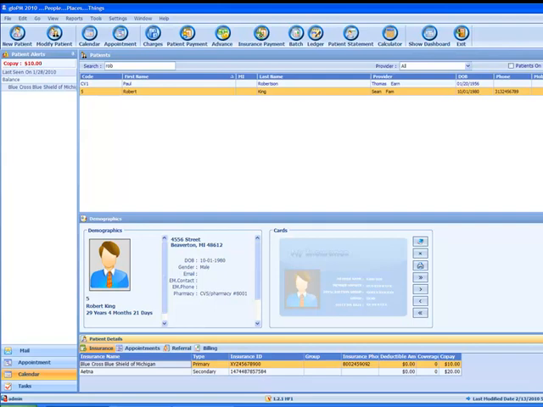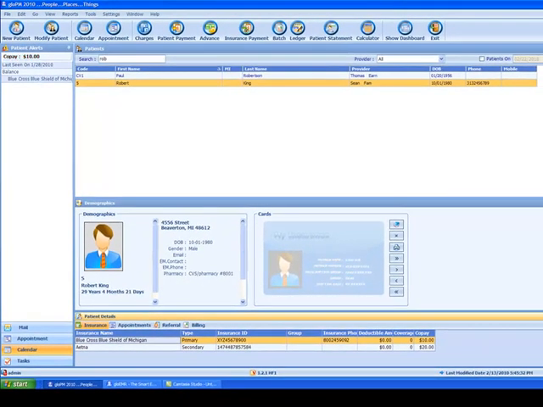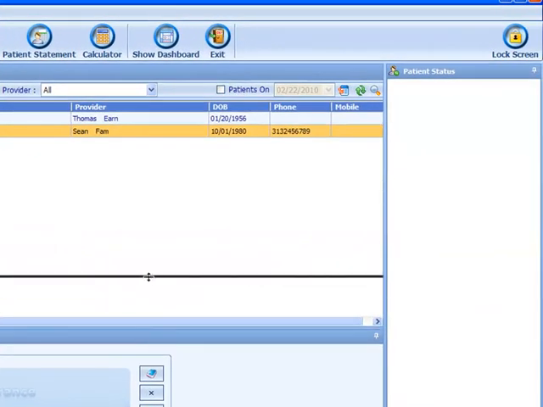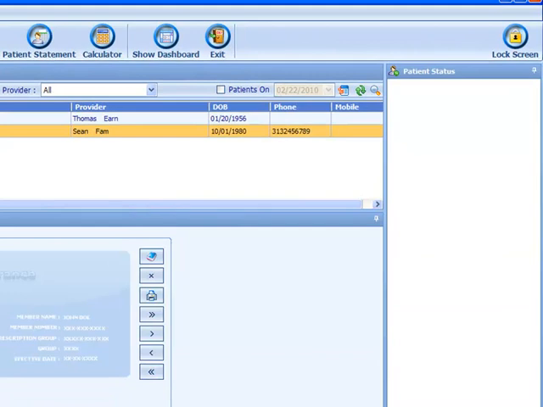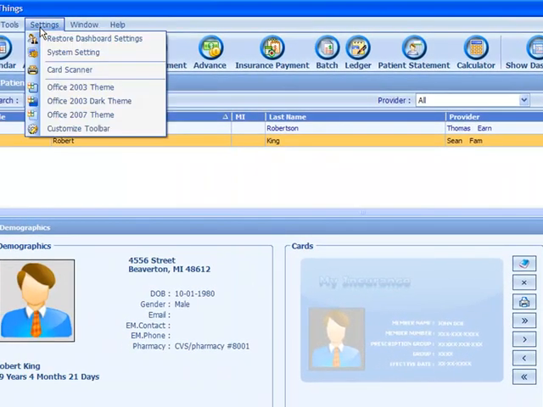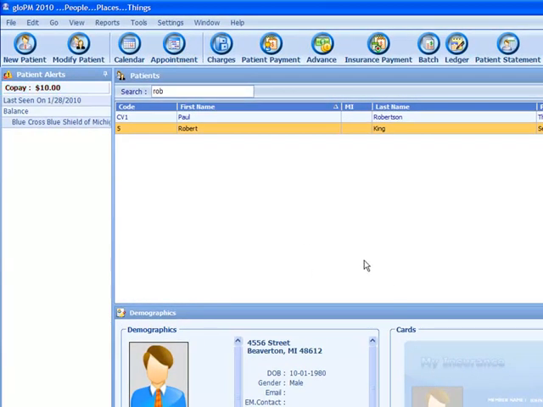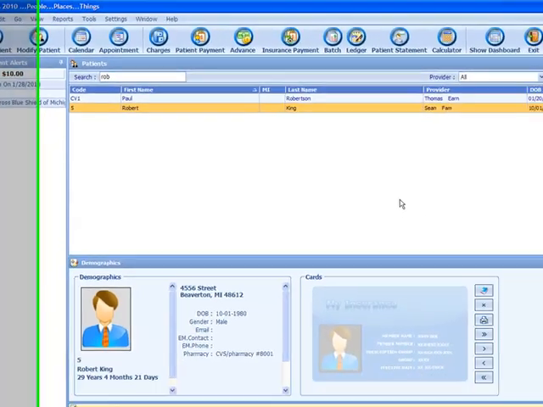On the right side of the screen, you'll see a patient status area. And there's areas that I can certainly manipulate how I want these screens to look, by the way, because I didn't really explain that too much. I can just go to settings and say restore dashboard settings, and it puts things back to the original size and dimension. But sometimes we want to see things differently, and we have the ability to move stuff around and actually completely redesign the screen if necessary.